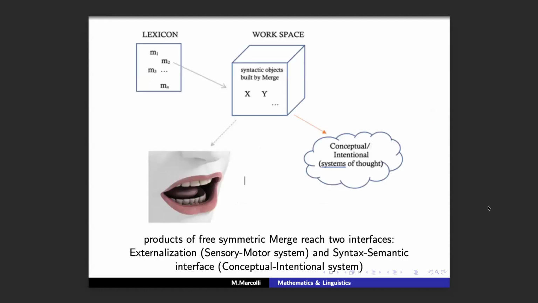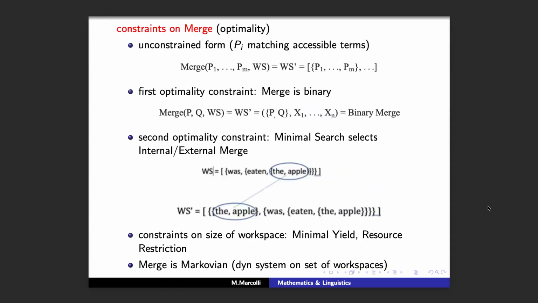Yes. And so then you have this building operation, and it goes through these two different channels, externalization and the syntax-semantic interface. And of course, these two in turn interact in some way, because you're not just a producer of language, but also a receiver of language and a parser of the language that you receive. You receive something that has already been externalized, and you have to undo this map and at the same time parse semantically. So these two channels are interacting with each other in the parsing phase.